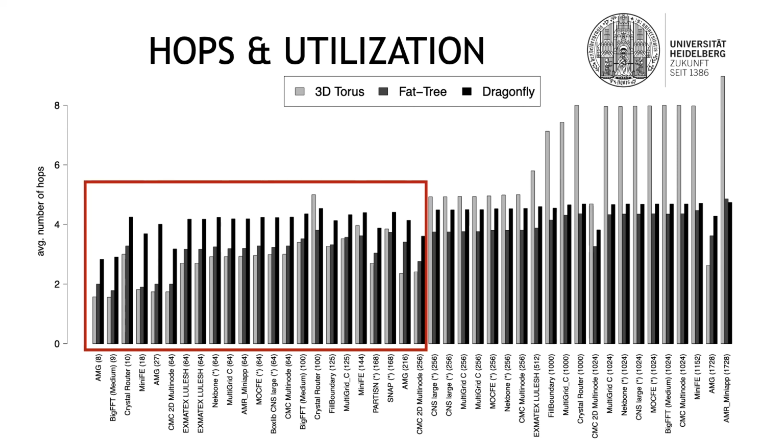At the left side, you can see for every configuration smaller than 265 ranks, the torus always provides the lowest network distance, except for Crystal Router and Snap. For larger configurations, the increasing diameter of the torus becomes the dominant effect, and the network distances for the torus increase significantly. And the fat tree provides the lowest diameter for the following configurations.